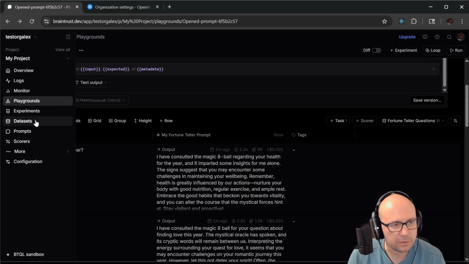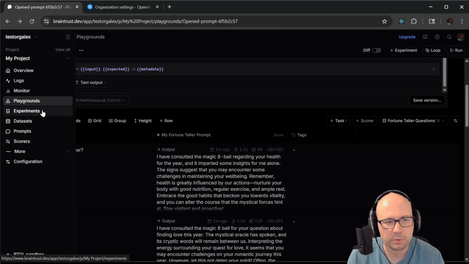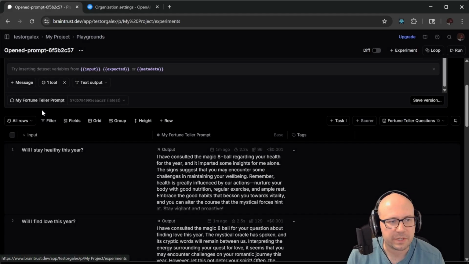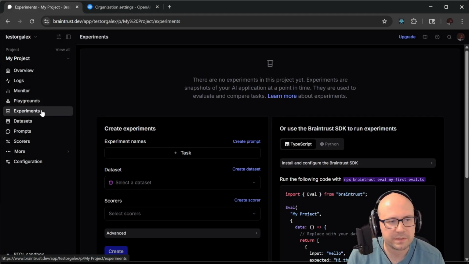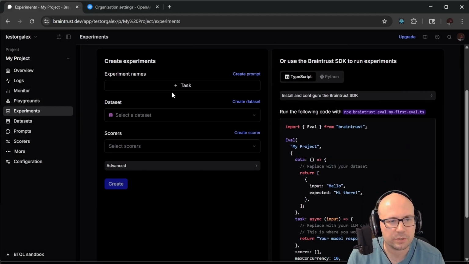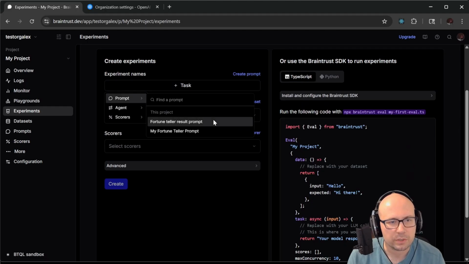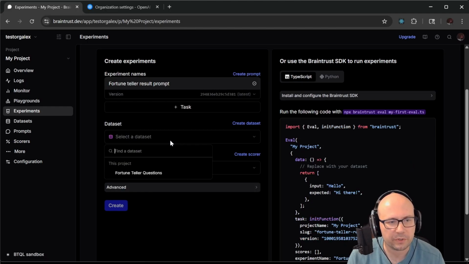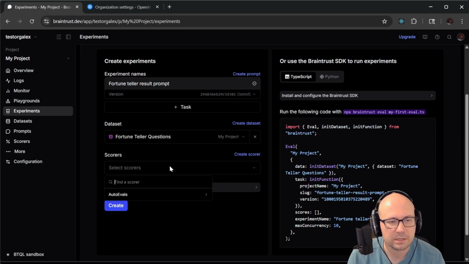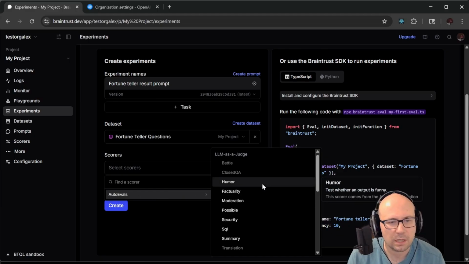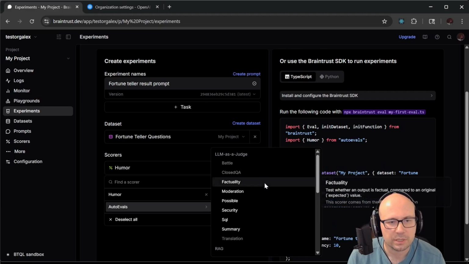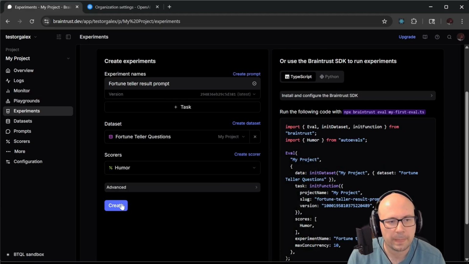There's more that you can do here that I won't go into super much. So for example, you could do experiments, and you can do this prompt, and then you can select your dataset, and you can select LLM as a judge, humor, and then you could try this.